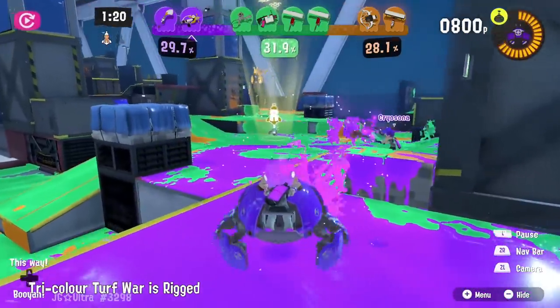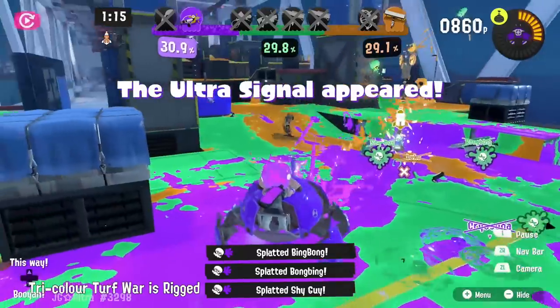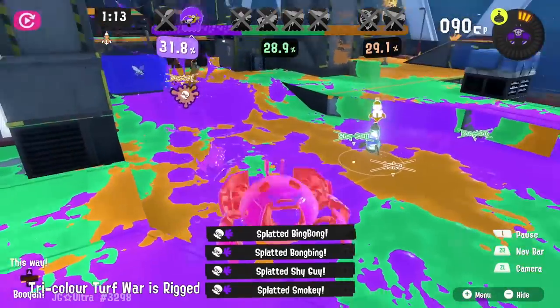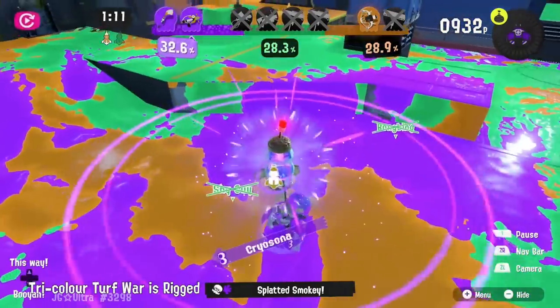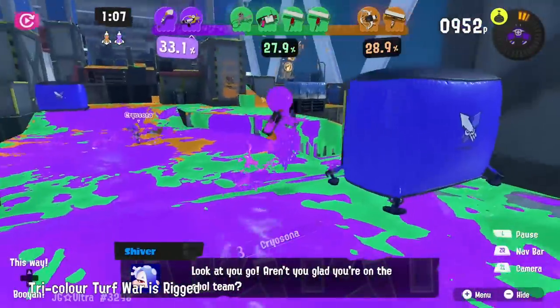The team of four spawn in the middle of the stage with the other team spawning on the other sides, and then a turf war is played out. There's also an ultra signal that spawns in the middle of the map, and the team that claims it has their team's idol representative come and rain ink everywhere.